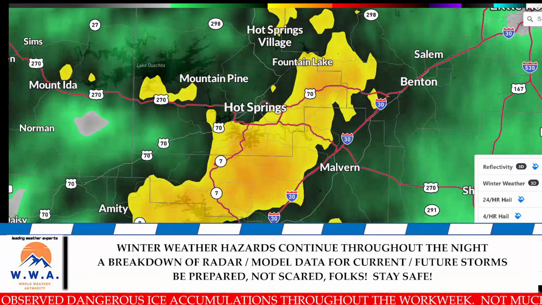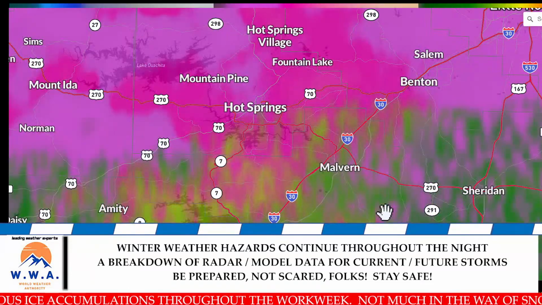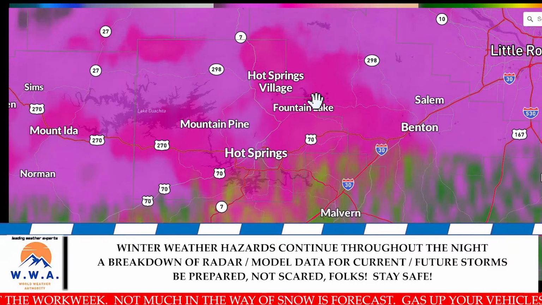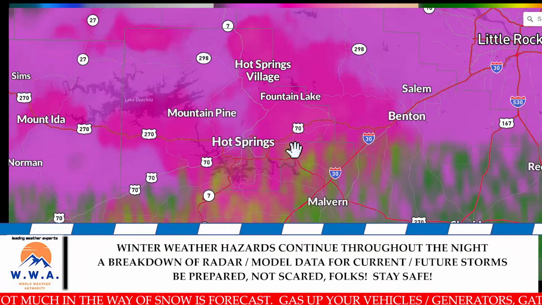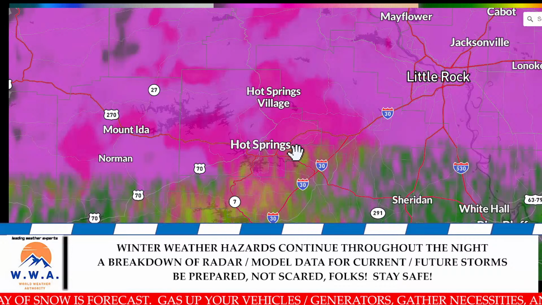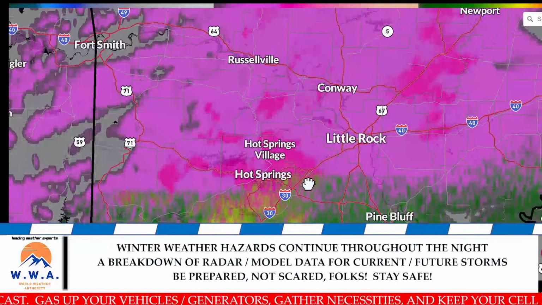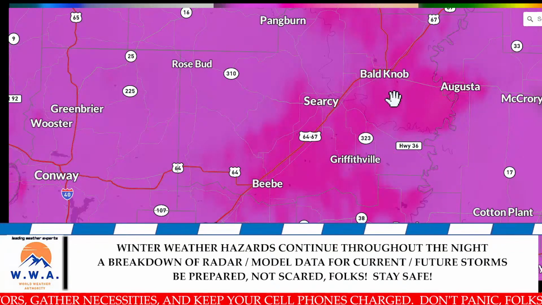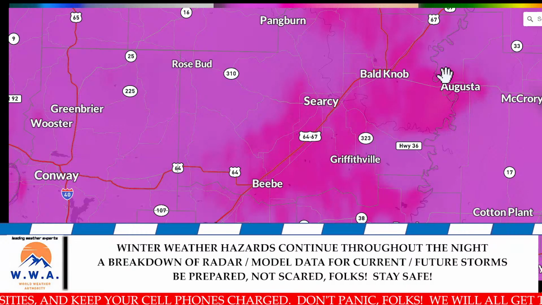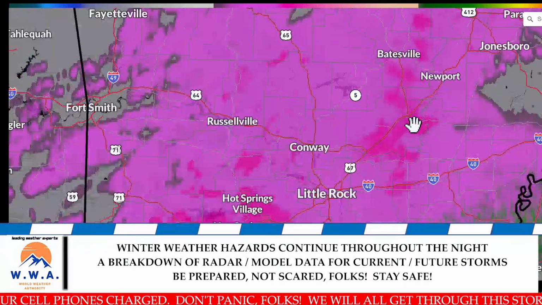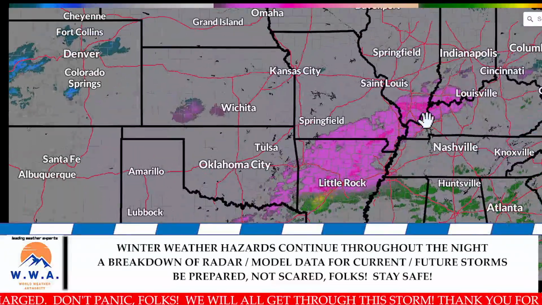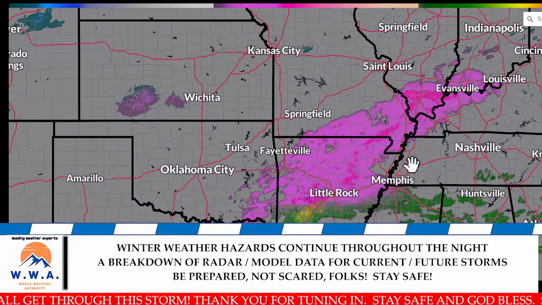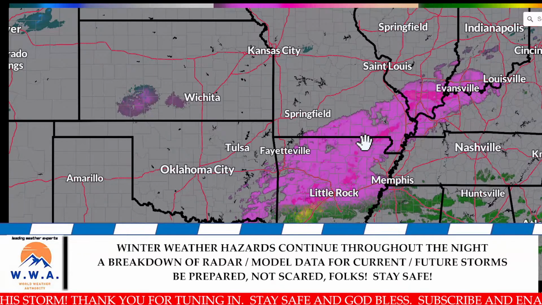It's definitely not good. If we turn on the winter weather precipitation here, at least the measurement, we can see that heavy, mixed precipitation definitely happening, paralleling I-30 here. So if you guys are traveling on I-30 around Little Rock, definitely expect very, very extensive travel disruptions here. It's definitely not good, even up into the northeast of Little Rock near Searcy, Bald Knob, Griffithville, Augusta here. You can see how massive and extensive this icing event is. This covers I'd say almost 2/3, or at least 1/2 of Arkansas here.